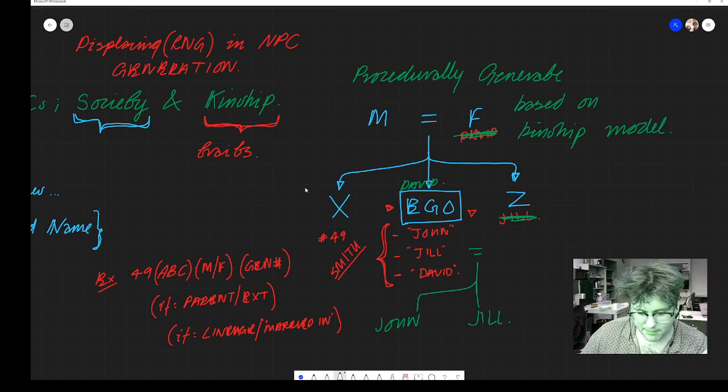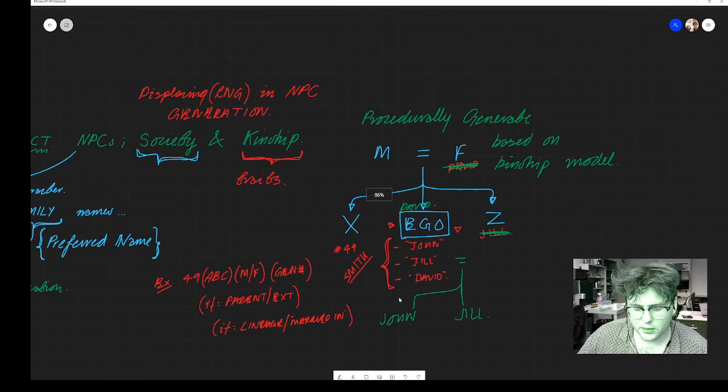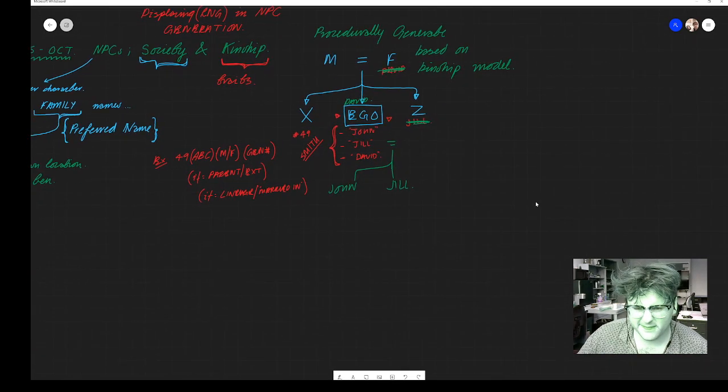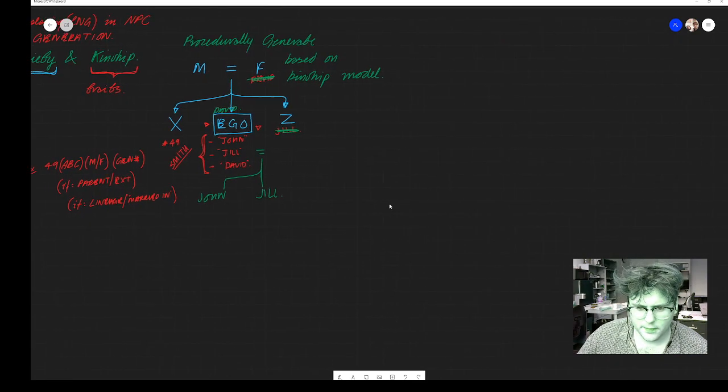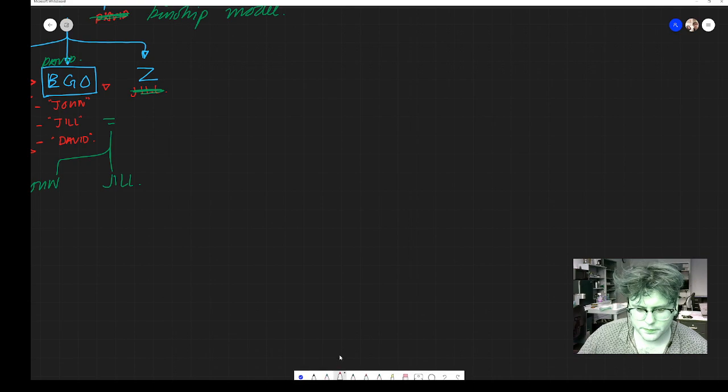So when we make an NPC, we're actually always making a cluster of NPCs. So what does that look like? Well, once again, we would have our NPC that we're interested in.